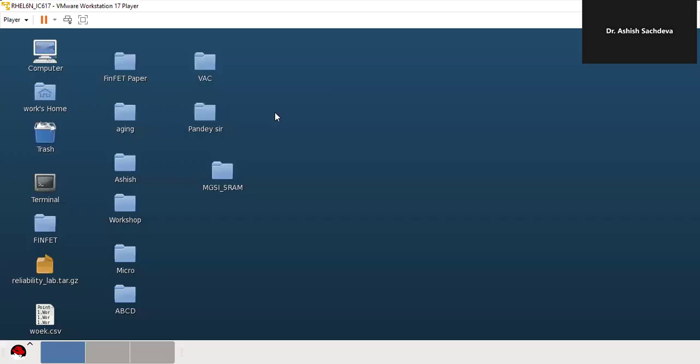So we will be starting with the NAND gate and we'll see the modalities of NAND gate, how to create a NAND gate and in particular how to compute the power. So I'm sharing my screen. If you can please see, I'll be starting from that particular library from where we started.